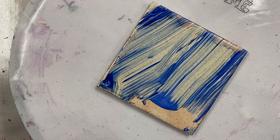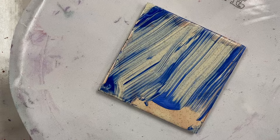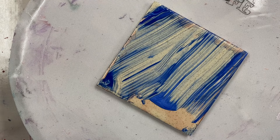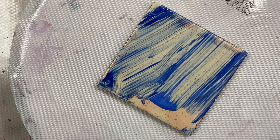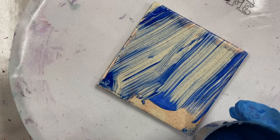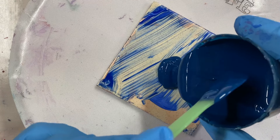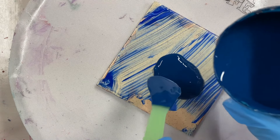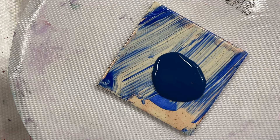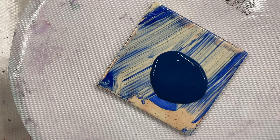I'm going to do one with black background to use another tile. Let's try the blue background first. I know black works, but I wanted to see if another dark color would work. These are my blue mixtures, so I'm just going to try it with one of these instead of plain house paint.